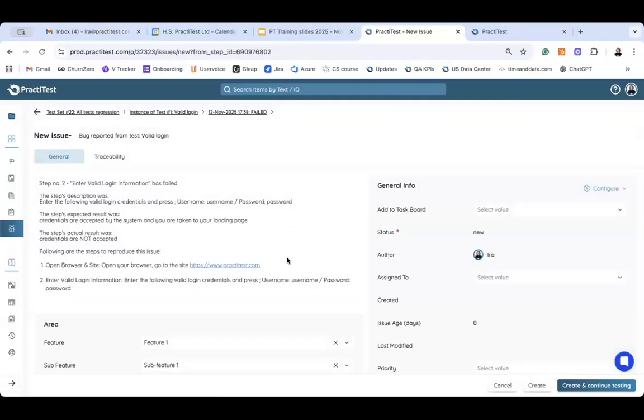Basically, this will redirect me to the issues module. It's the final module that I wanted to show you. Here we have also the bug reported from the test.